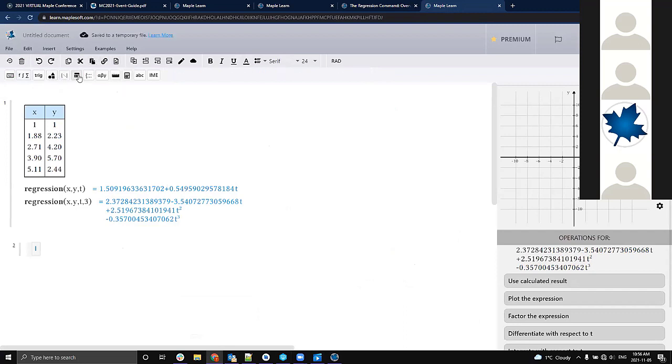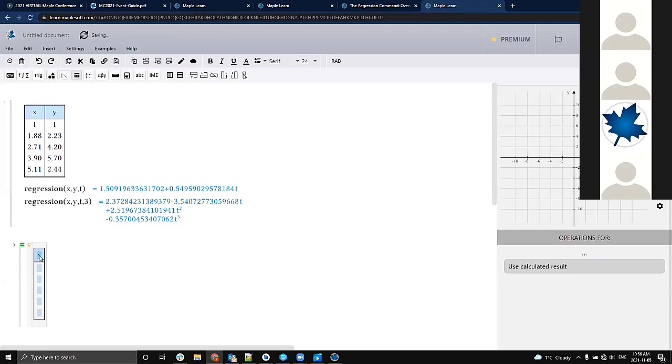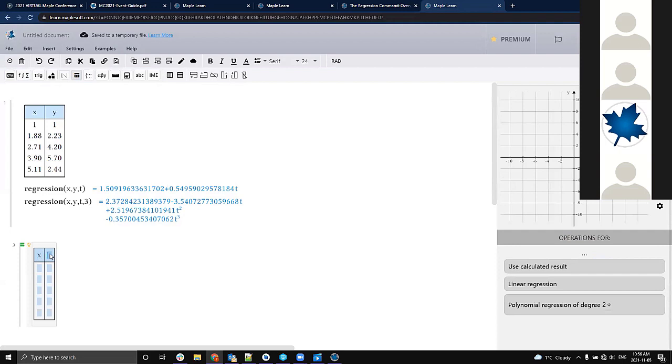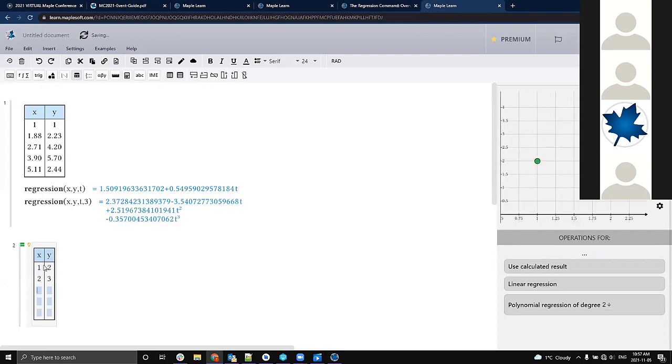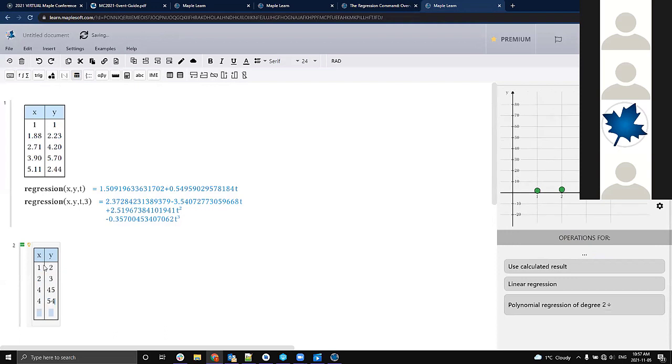Well, one thing that's great about Maple Learn is a lot of these things are automatic. So if you go in Maple Learn and click tables, you can insert a table. It'll start with just one row, one column. We can add a column to it to create those X and Y values. And we can just add any points within. I can go between these points using tab here. And you see it'll just put these random points. And as I click and drag, it'll automatically update between the table and the plot on the right-hand side here as well.